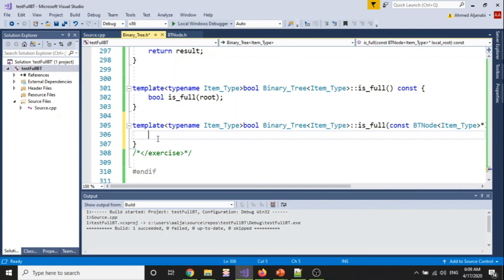If you get to a point and you find that the root is not null, that it's not an empty tree, and then if the node was leaf, basically it has no right child and no left child, that's where you're going to return true as well.